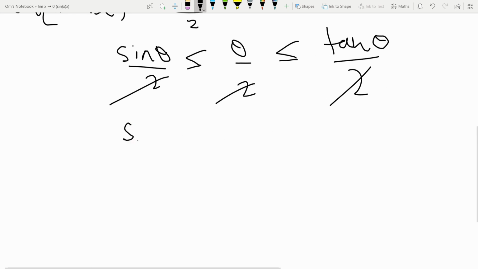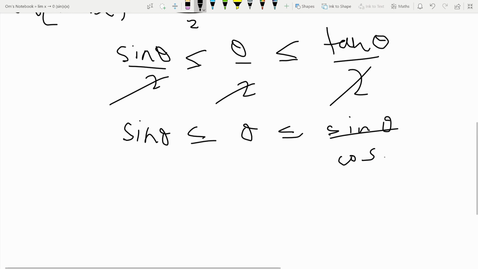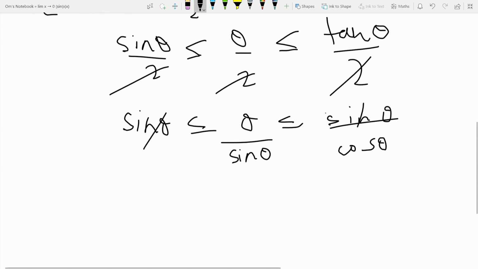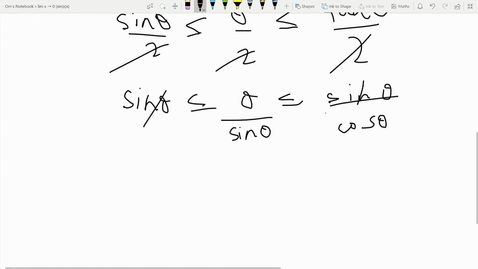So what we'll do next is we'll do sine theta by theta, and we'll actually write this as sine theta by cos theta. Alright. So what we're going to do next is cut sine theta in all the places, and divide this by sine theta over here. Alright. And so now you can see that we're getting closer to our answer here. And we can cut sine theta over here because theta is greater than 0, and if theta wasn't greater than 0, then we'd have to do it in 2 separate cases, but since theta is greater than 0, you can simply cut it like this.